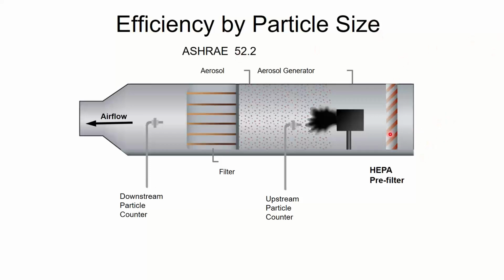All right, so they run air through a HEPA filter. So I start out with pretty clean, neutral air. Then they have a particle generator spew a bunch of aerosol into the air of different size components. Maybe they test some 0.3 stuff, they test some 1.0 stuff, etc. They have a particle counter to see if they put in as many particles as they thought they put in. They run it through your filter, and they have another particle counter to see how many are left. So however many percent you can catch of a certain size thing will determine your MERV rating.